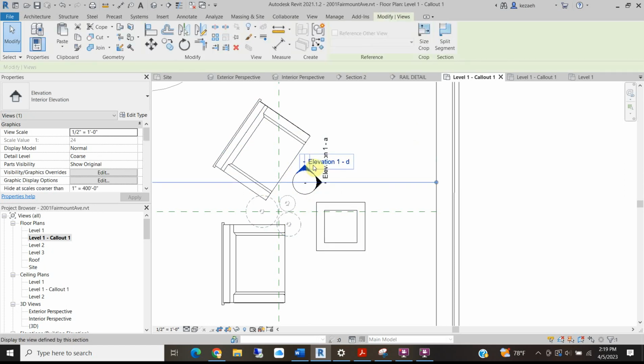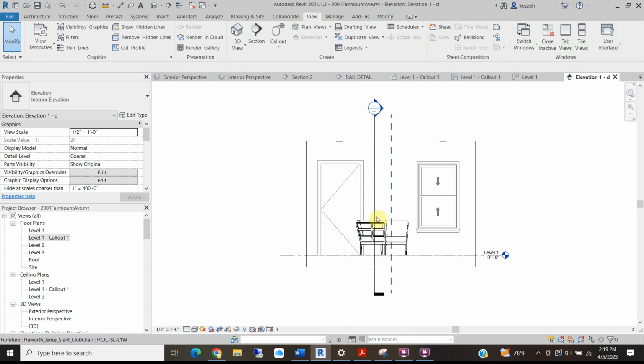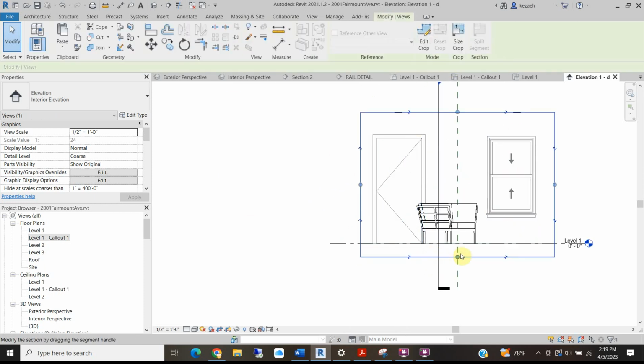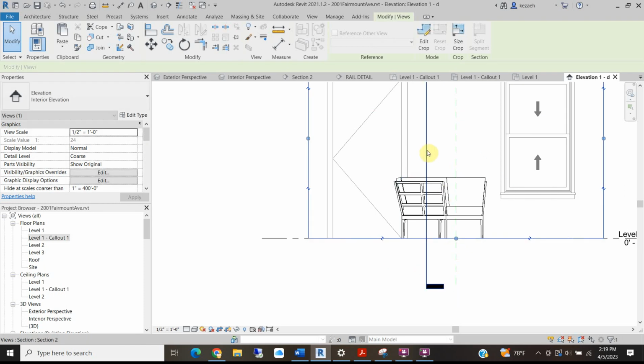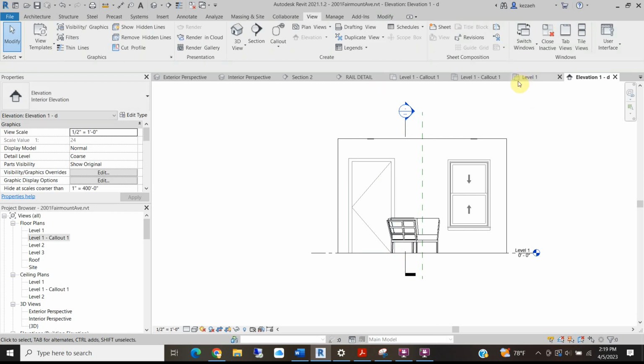Okay, so I can right click, go to view. So that's going to show me what that looks like. Awesome. I have nothing to add to this. I'm just going to clean this up by cleaning up that. And then let's see the other one.